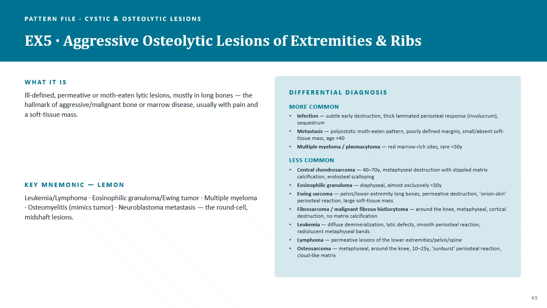So with Ewing sarcoma, if you've ever looked at an image of that, or if you find that in your book, it says that it can produce an onion skin type appearance, and that's basically where that new bone is trying to form several layers around the issue or the lesion. So we also said infection can cause these lesions. So it can look pretty similar to what we would sometimes deem or call a tumor.